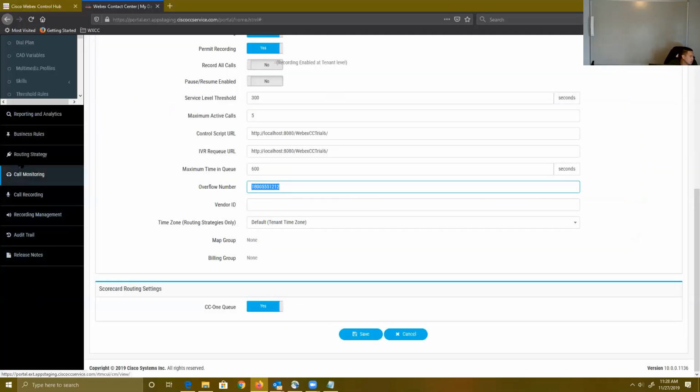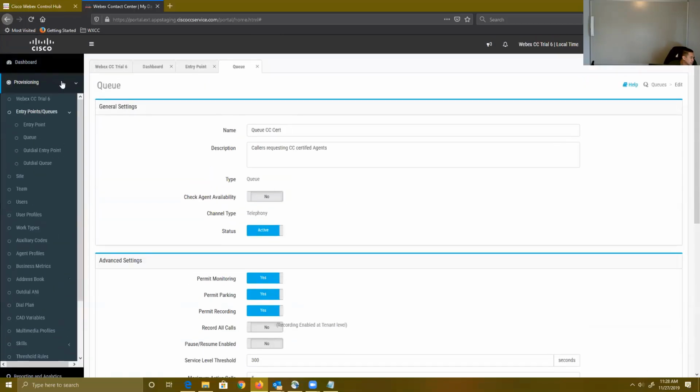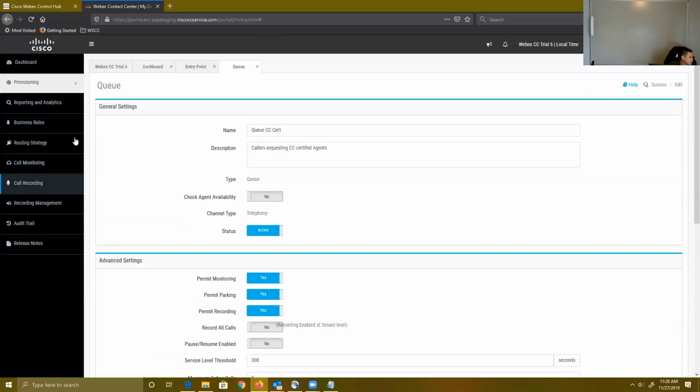So if I go over here to routing strategies, that's one of the other kind of main points to this particular page, is that we can get to routing strategies. And definitely this is not everything that you're going to be able to see on the left-hand side. It just depends on what kind of features you have activated in this cloud product. Like if you paid for things like workforce management or workforce optimization, that stuff can show up here, right? It could be a clickable link to go to places like Calabrio if you wanted to. Any other kind of advanced functionalities can show up if you have purchased those pieces of the contact center, right?